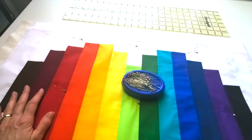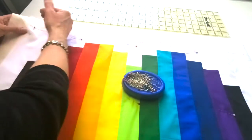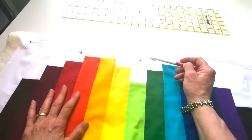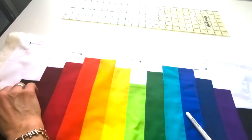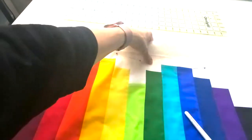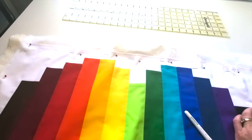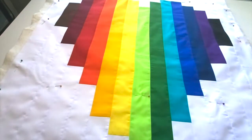So you'll notice I pinned my pins all pointing in a circle around, just so that it's easier to remove your pins. Think of it as with the edge on your right, you want your pin pointing away from you. Now, my next step is back to the sewing machine. I'm going to do a zigzag stitch right along that edge all the way around. So I want to make sure that this doesn't shift around on me at all. So a lot of pins are useful. Putting quite a few pins, and if you've got the awesome plastic clips, that's a good time to use them as well. Because even though it's laying nice and flat right now on the table, once I lift it up and get it to the sewing machine, it could still shift around quite a bit.